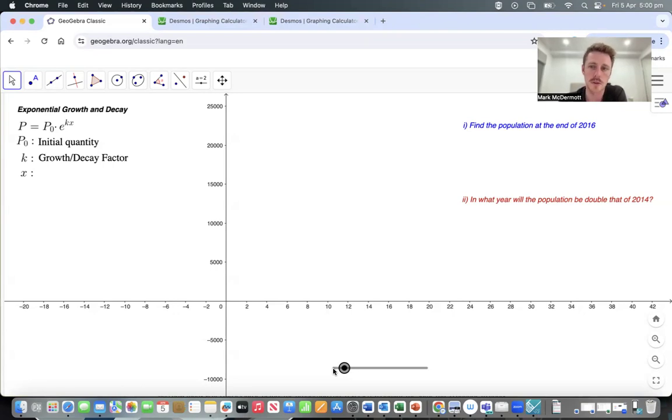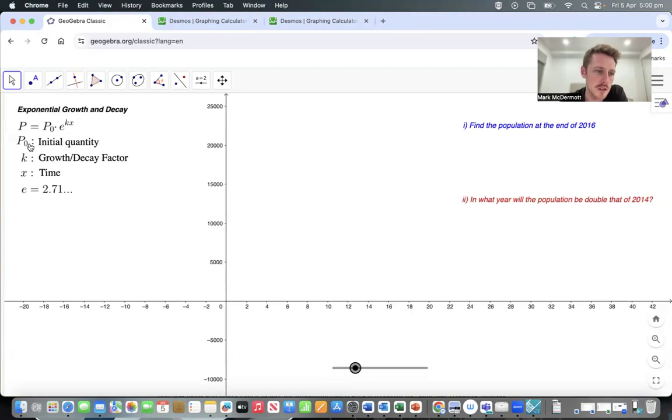So this will determine whether our curve is growing or whether it's decaying as X, which is time passed since the very start, increases. So depending on whether K is positive or negative, we're going to get growth or decay. And obviously the other thing that's in there is just a number, which is E, which is just 2.71. So yeah, hopefully familiar with that.